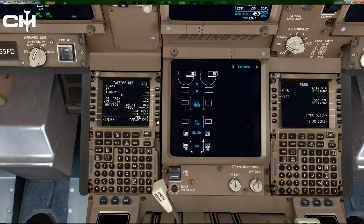So we want to go ahead and put our departure in there. So click on that, and we're taking the EPKEY 4 departure. All right, so it's not here, right? This goes to Eons 5, so we hit next page. Hey, look, there it is, EPKEY 4. Now, when you look at our flight plan, which I flashed up here briefly, but also showed with the little fancy graphic at the beginning, after EPKEY 4 is GATTR, G-A-T-T-R. Well, look at that, that's one of the transitions, so we'll select GATTR as well.